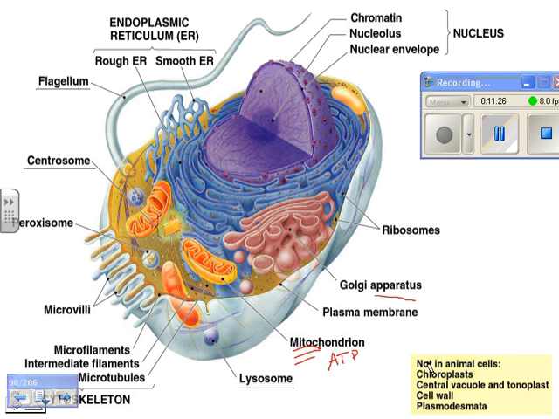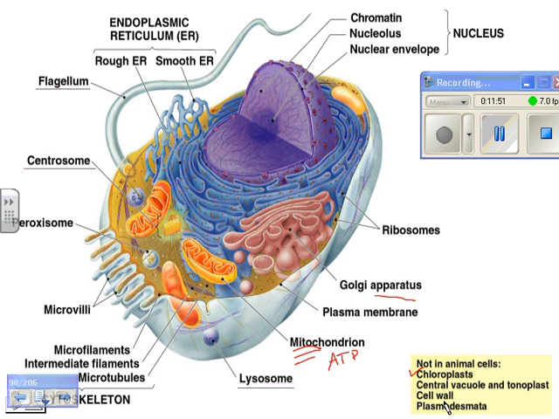So these are things that you will not find in animal cells. You won't find chloroplasts because that's for making sugars. That's what plants do, and so animals don't have that. Animals don't do photosynthesis, so they don't have chloroplasts. A central vacuole, that's the big thing that takes up so much space in a plant cell and helps it with the turgor pressure, keeping a lot of water in there.